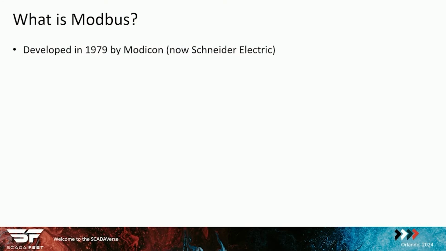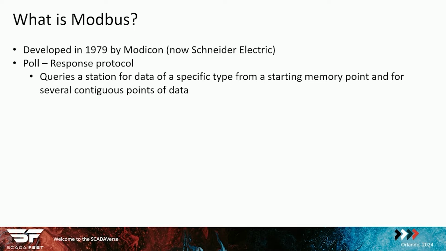So I'm going to start with Modbus. Modbus, most of you probably know, was developed by Modicon back in the late 70s, early 80s, which is now owned by Schneider Electric. It's a poll-response style protocol. So you basically will have queries going out to a station for data and data coming back. It asks for, I want this type of data starting at this point for this many registers, is the very short version of what Modbus is, and then the station gives it back.